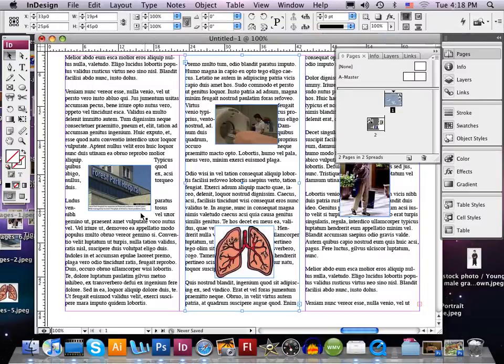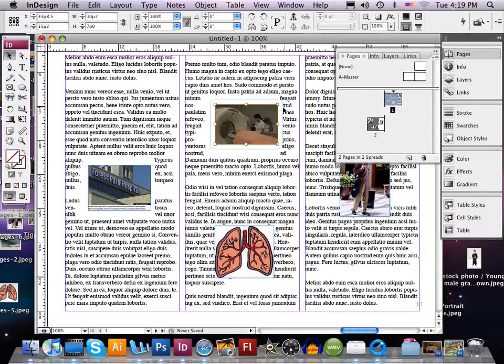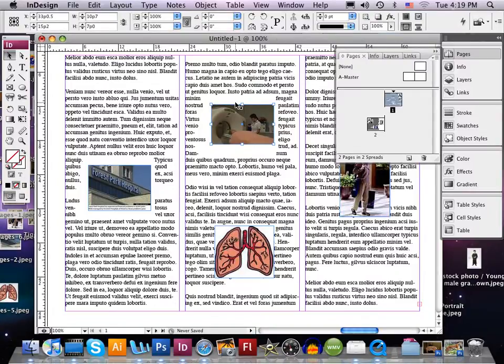This is what you would find in newspapers and magazines. There is a reason for this, but I really don't want to get into it, but I would not choose this for my brochure. It just doesn't look nice. And of course the one that we used before, which is the text above and below, and absolutely no text on the left or the right. Now there's too much distance here on the left and the right, so I definitely would choose to have text on the left or the right side with this nice little framing around this image.